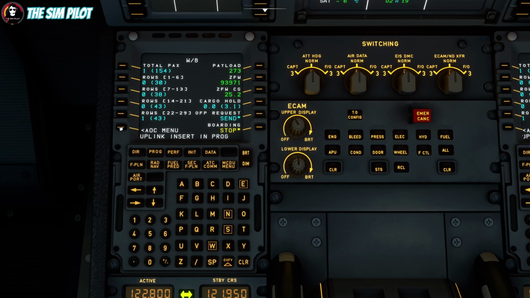Let's go back and hold on. Let's go to the second page, not go back. Actually, second page is not necessary because the fuel is also loaded while we are boarding the passengers. So we have to wait for this to finish, and then we will keep going with the flight planning.